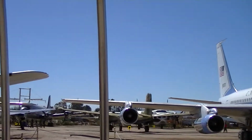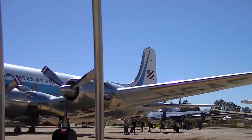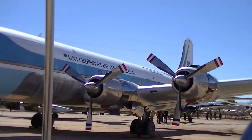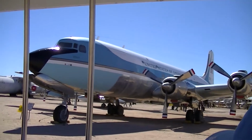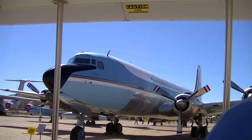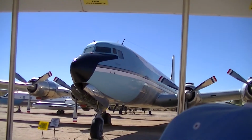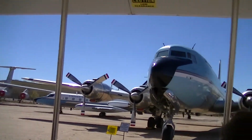Another plane used in the presidential fleet coming up on our right. Douglas VC-118, actually the military equivalent of the very famous commercial airliner, the Douglas DC-6, used from the mid-40s until sometime into the 60s. But this particular plane was used by Kennedy and Johnson from 61 through 65. Kennedy had a jet at his disposal in the early 60s, but not all airfields would accommodate jet aviation. So Kennedy chose this out of the Air Force inventory. Jacqueline Kennedy, his wife, got together with a famous industrial designer and put that paint scheme on there. Put the United States of America on the side to represent all the people of the states, not a particular branch of the service. As that plane stands right now, it's Air Force in the tail number 3324.